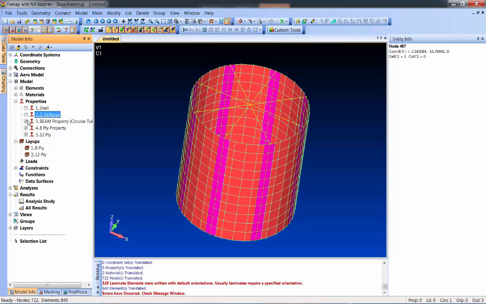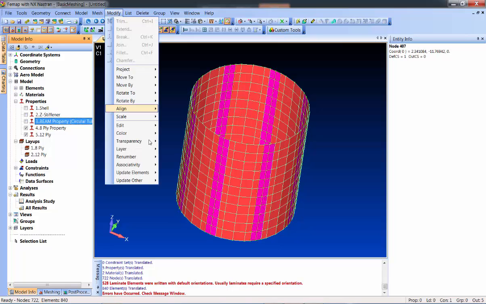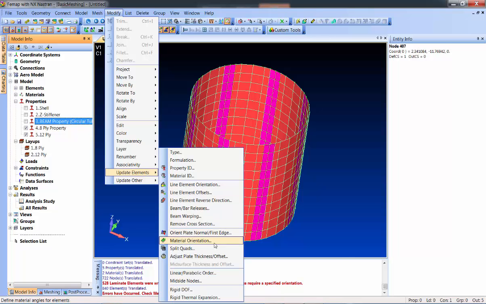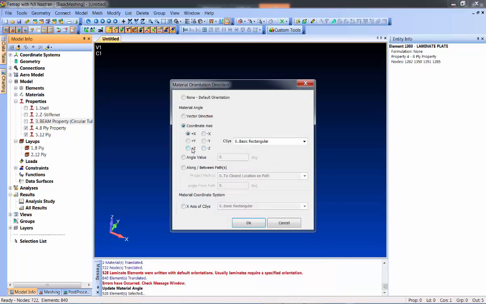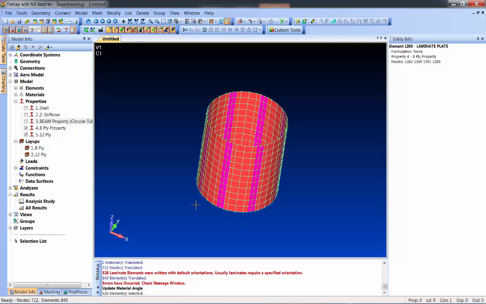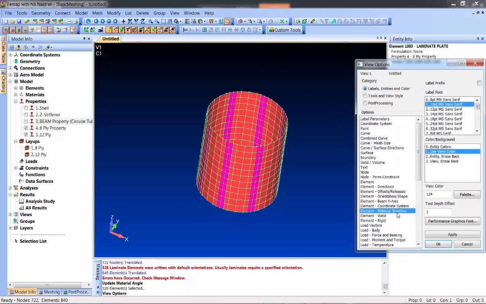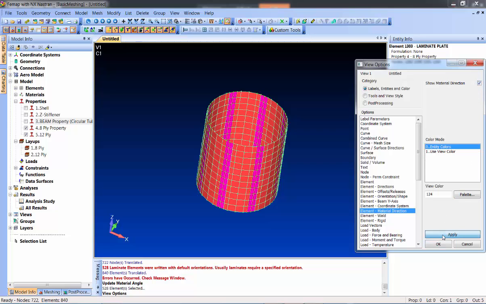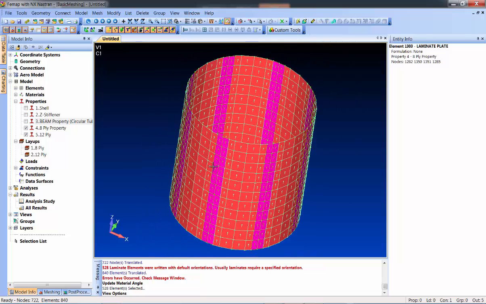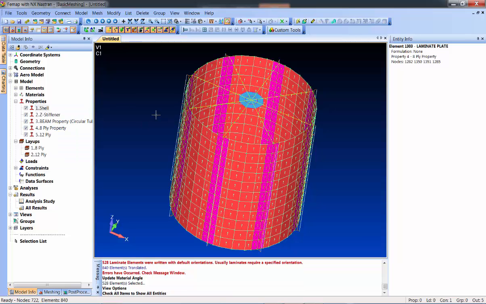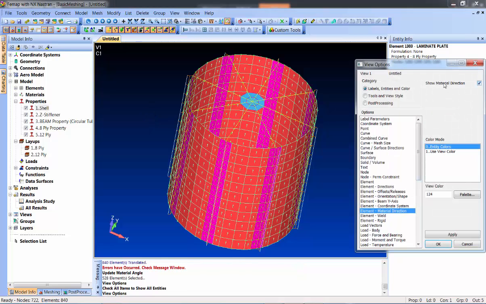So let's just go turn off everything but laminates, and there's a nice command, modify, update elements, material orientation, and I'll pick all those guys, and let's align the 0 degree direction with positive z. And you can always verify that by turning on the material direction and seeing, and this is why the ply angles, like the 45s and the minus 45s and things I typed in, are relative to this direction, and you need to really define that to know exactly which way your laminate is officially defined. So at this point, turn everything back on. And actually we'll get rid of those little angles, don't really need that.